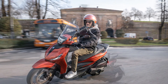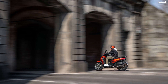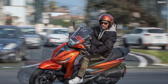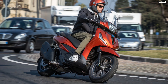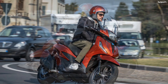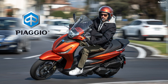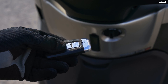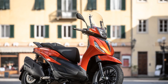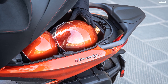2021 Piaggio Beverly Chassis. Not even the bones were exempt from the extensive rework. High-strength steel members make up the double cradle frame with pressed sheet metal reinforcements. New show forks float the front end on 35mm stanchions, while out back dual coil-over shocks take care of business with a five-position spring preload feature — the only ride-quality tweak available on this pair.